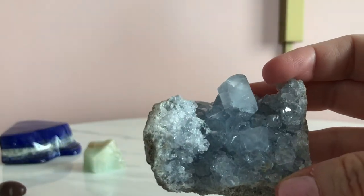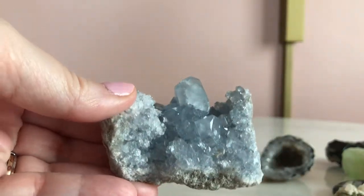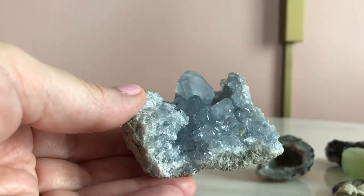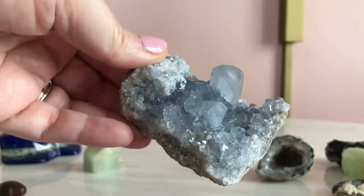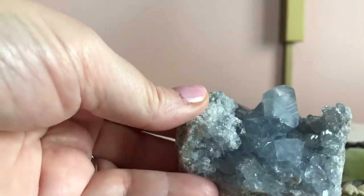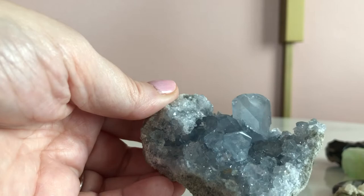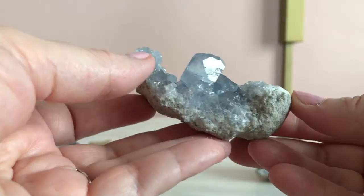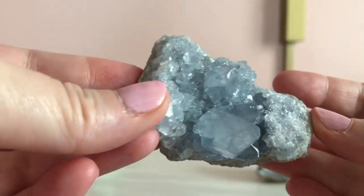Another blue stone that we found were these pieces of celestite. My daughter almost got one and then she changed her mind and went for some pyrite towards the end. But this is the piece of celestite that I picked, also known as an angel stone. And the sparkles on this are just unreal. This piece was $15, which I think was a really good value for what this is. He had a few other pieces. He had some that were 15, some that were 20, and some that were 30, but this is just the one that spoke to me. As you can see, it really picks up the light well.